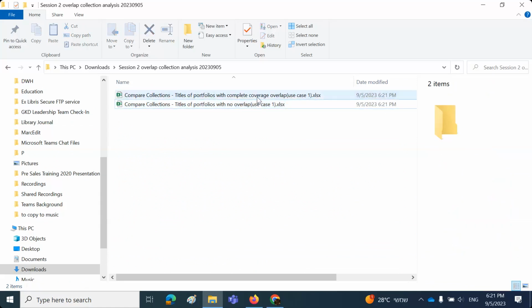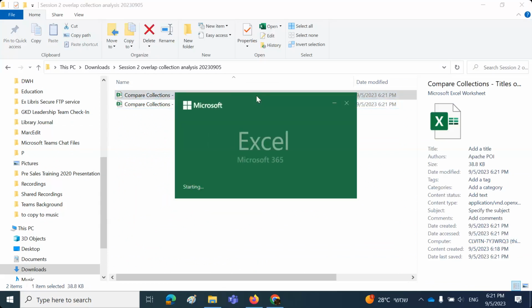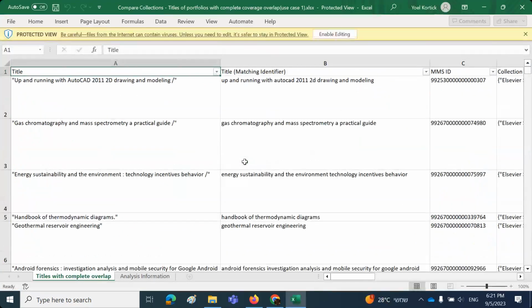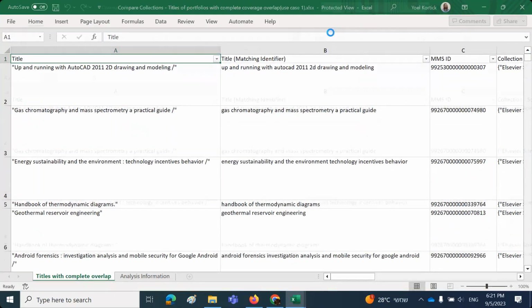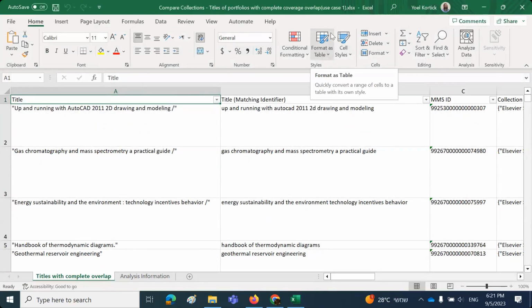So these are ones with complete coverage overlap. I believe there were 150 of them. So all of these already exist in my institution. Here's the identifier here, which is the normalized title. Normalized title, putting everything in lowercase, removing punctuation, like the colon here is gone.